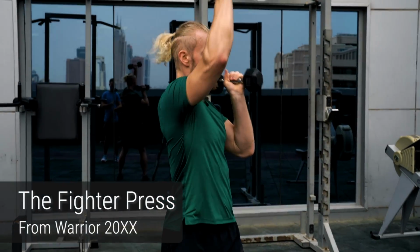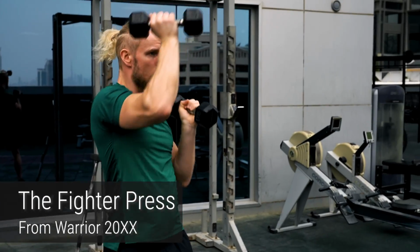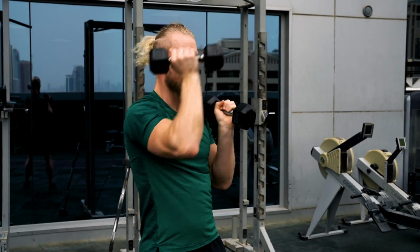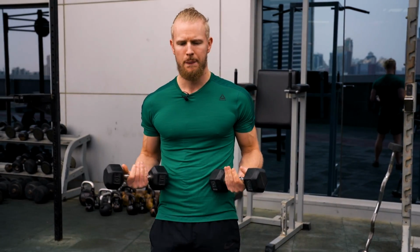So here I want to show you this shoulder exercise variation. It's actually part of Warrior Training exercise. Warrior Training exercise is a high-intensity program, and it has a lot of exercises where I try to really maximize the functionalism. It's not just for the conditioning, but we also want these exercises to really develop certain good aspects in the body. So in this example, what we're doing is the fighter press.